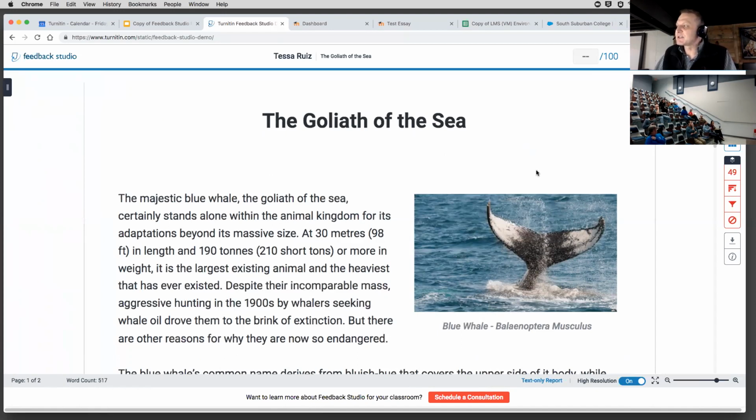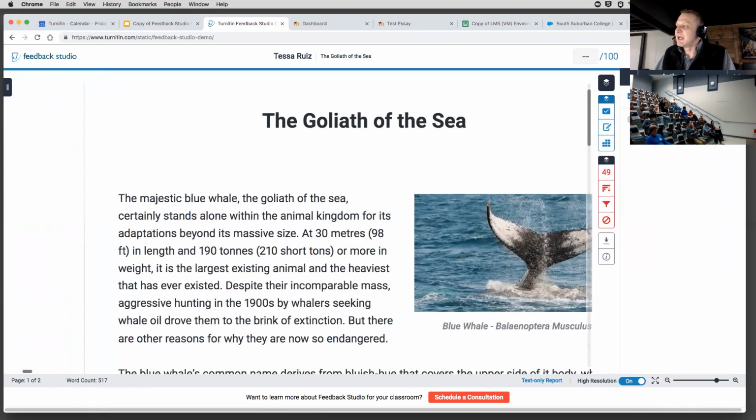Now, the first thing that I'm going to do is go through these toolbars. The first option is what we call the layers option. And this turns on and off the various functionalities within the program. This is useful, it helps you keep your sanity is what it does.